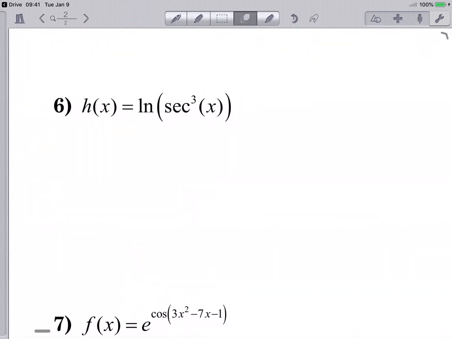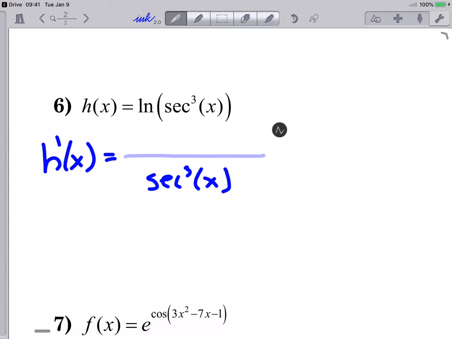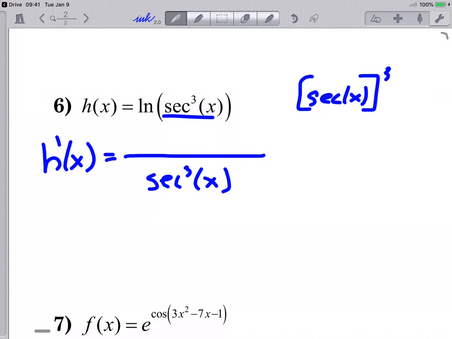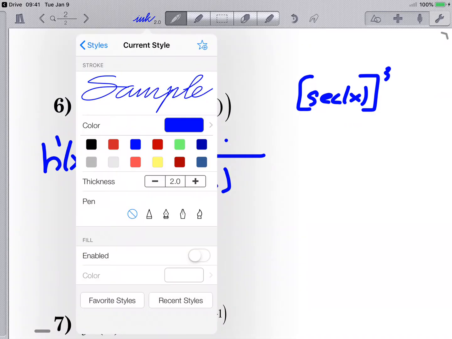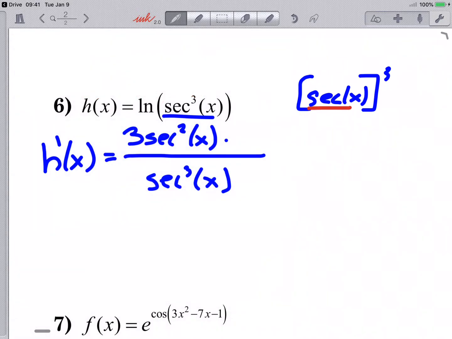So I've got a natural log, which forgive me, but I am going to be lazy and continue to just say ln. So whenever I've got the derivative of ln of something, all I need to do is put that something on the bottom, and its derivative on top. Now the inside of this function, secant cubed, remember this is really secant of x all to the third. So I've got to use chain rule. So I get 3, drop the power down 1, so I get 3 secant squared of x. Now I have to take the derivative of the inside. Derivative of secant is secant tangent. So I get secant of x, tangent of x.